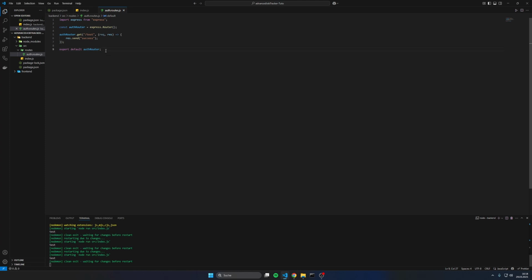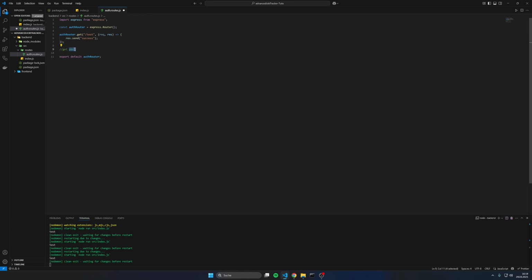Every API is using so-called HTTP methods. The common ones are get and post. With get, you get stuff, so you are just getting the response normally.